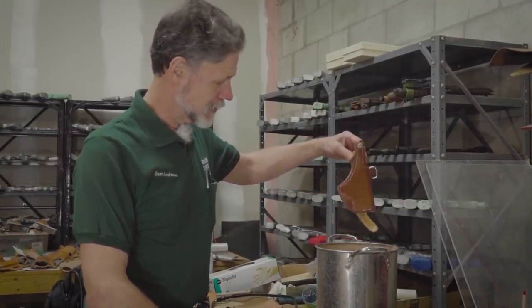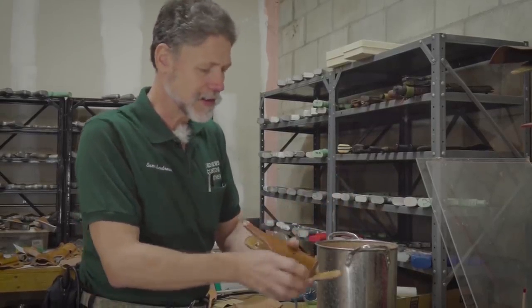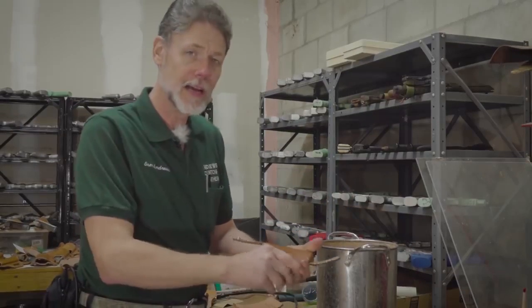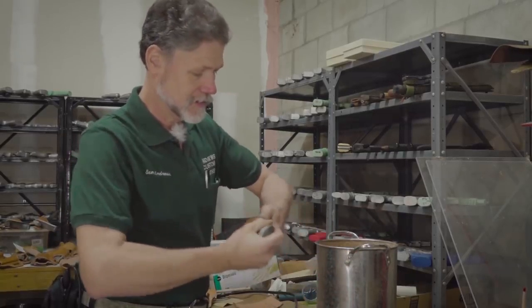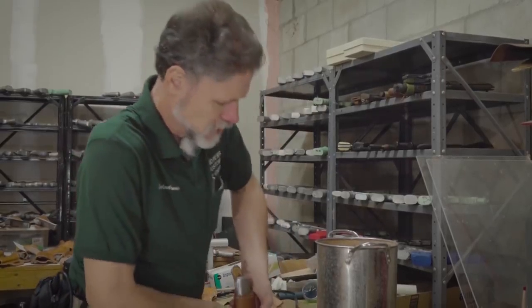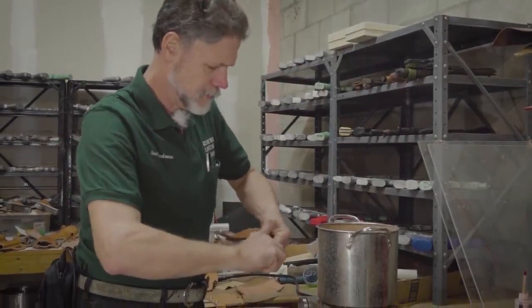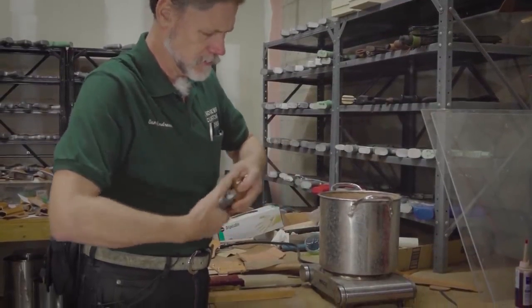The nice thing about leather is its plastic quality. It's moldable and it has memory. Once it has a shape in there, it keeps that shape. So I get this placed in, make sure it's really seated all the way. I snap the thumb brake around.